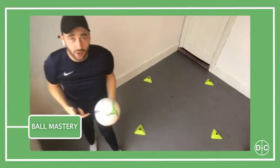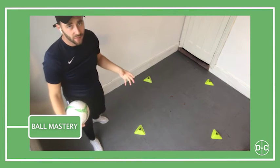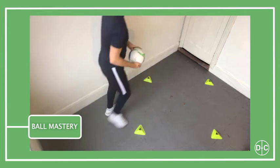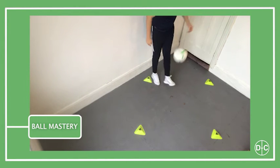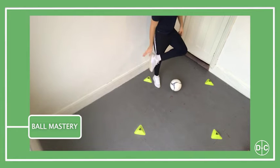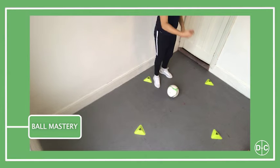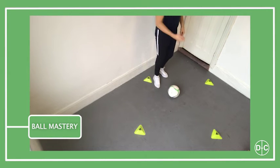Right, so in this ball mastery exercise, what you're going to do is set out four objects exactly like this. It's almost in the shape of a diamond. You're going to start with your ball by the cone which is at the back. Okay, and you're using the sole of your feet, so the bottom part of your feet, your left and your right foot, to help you direct the ball towards the cone in front of you. And you can do exactly the same, but this time moving backwards, okay? But you're always facing the same direction.